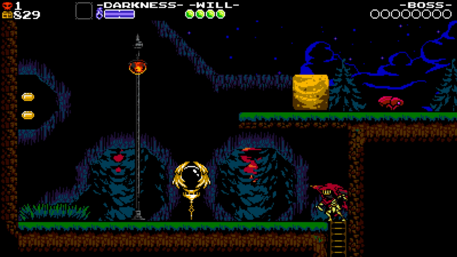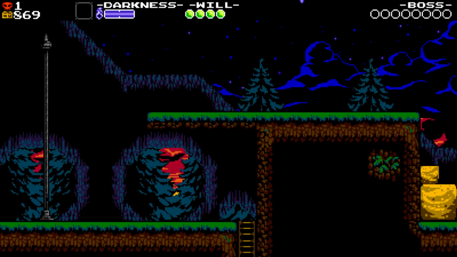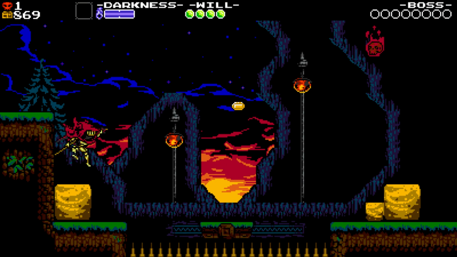Specter Knight's abilities are quite unique. Like Plague Knight, he can't jump very high, and as a supplement to that, he has the ability to run up walls, climb over edges, and wall jump. This can lead to some fast sequences in levels that are very rewarding.